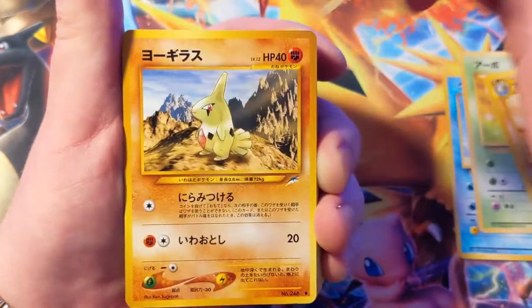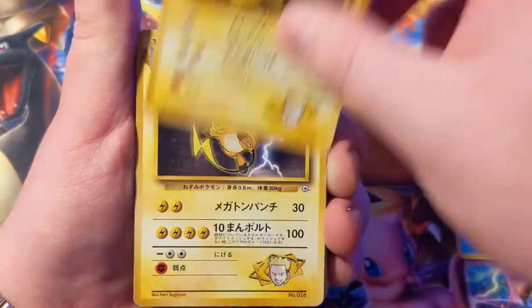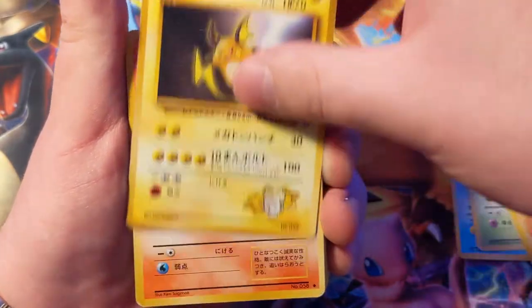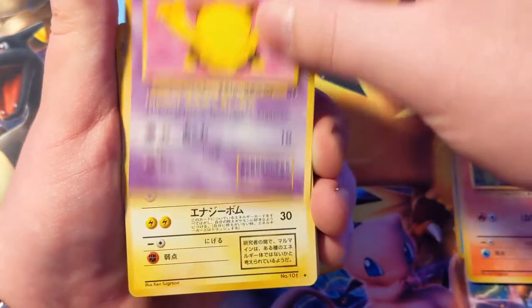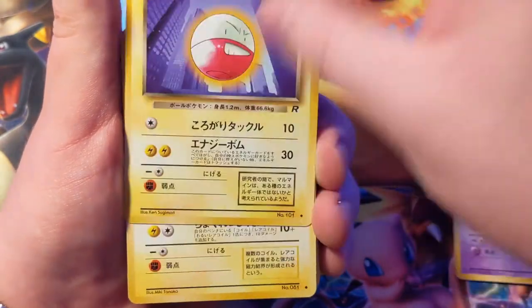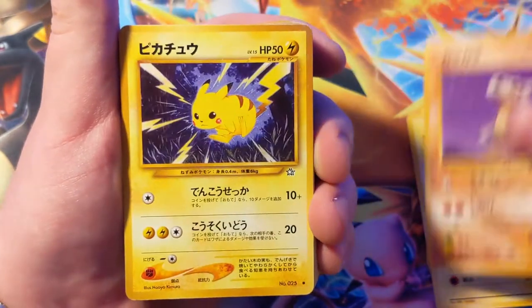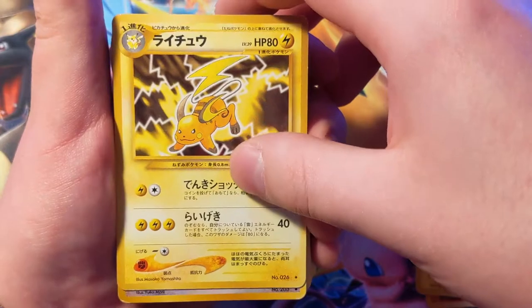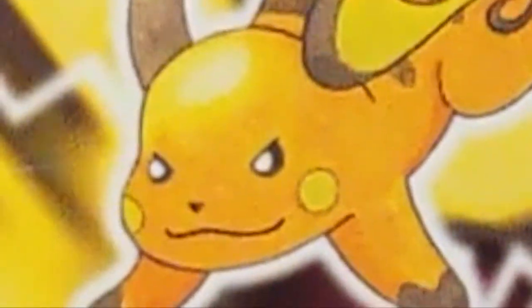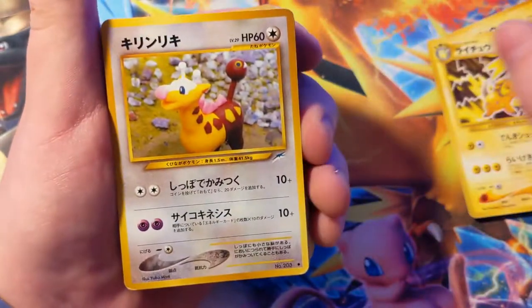Amistar, Cubone, Larvitar. That is a Lieutenant Surge's Pikachu and a Lieutenant Surge's Raichu. Growlithe, we have a Drowzee, Dark Electrode, a Magnemite, Cubone, Pikachu, Raichu. That's one derpy looking Raichu if I've ever seen one. I don't think I've ever seen that artwork either.